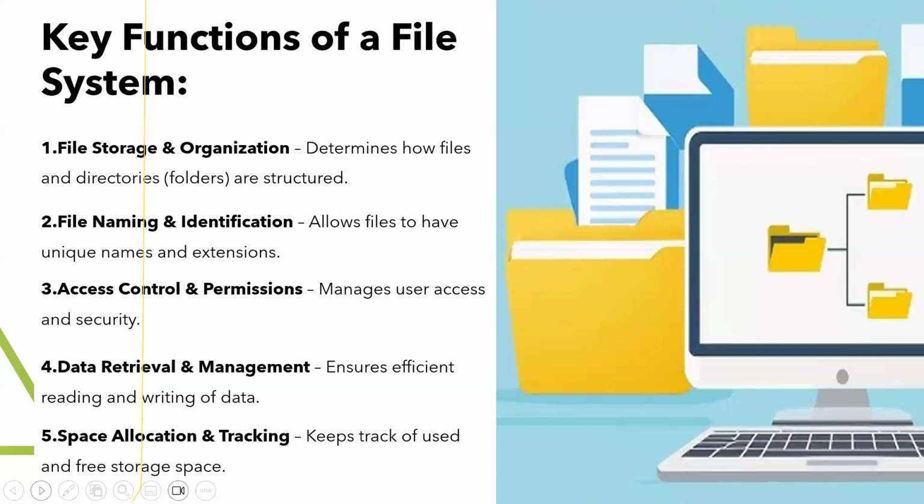Number four, data retrieval management. So whatever data you are storing anywhere is just for one purpose: that one day you are going to ask for it. If you don't actually do an organization of how you are going to ask for it, you are going to have problems seeking for that data to be retrieved. Okay, so that is one of the reasons why we need file system.